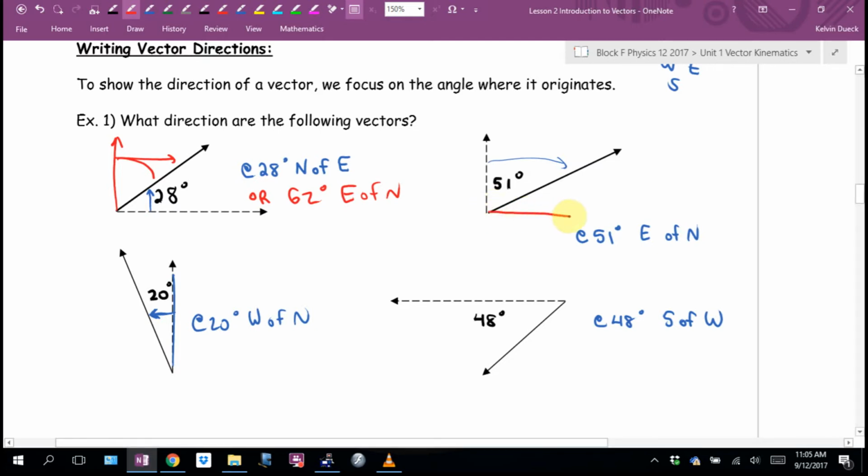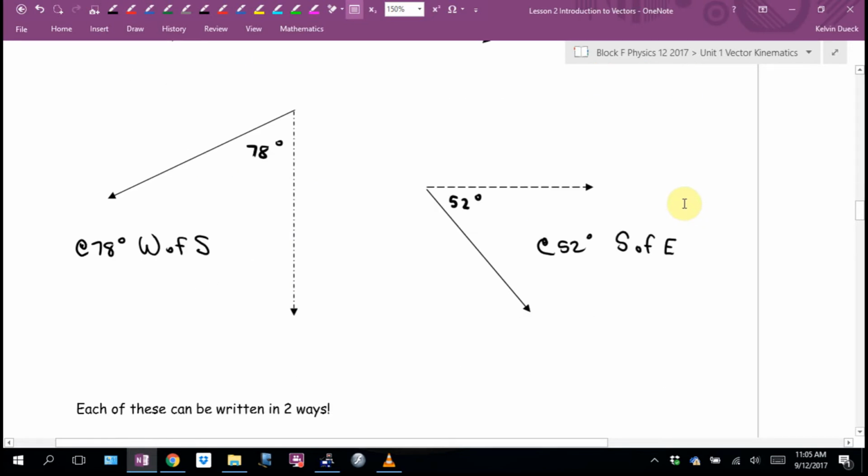This one here, how big is that angle? So also 39 degrees north of east. And by the way, the pattern for complementary angles is the direction letters just switch places. So instead of east of north, north of east. Just for giggles, let's do the very, very last one. This 52 degrees, it's also 38 degrees east of south. So often in my answer keys, you'll see I've jotted down both answers. Sometimes I forget to, so if you get the complement, you'll know you're right.